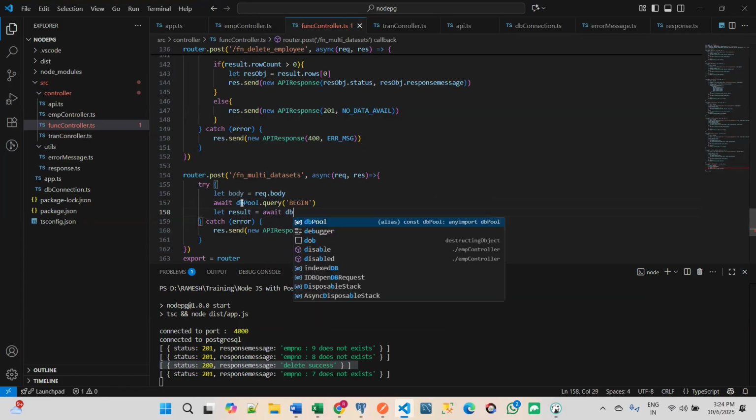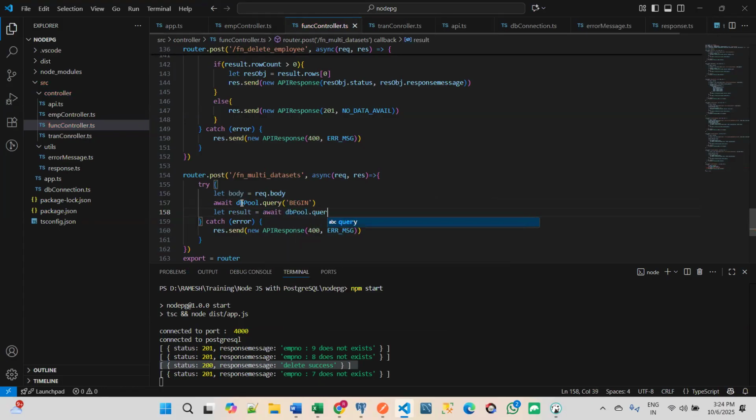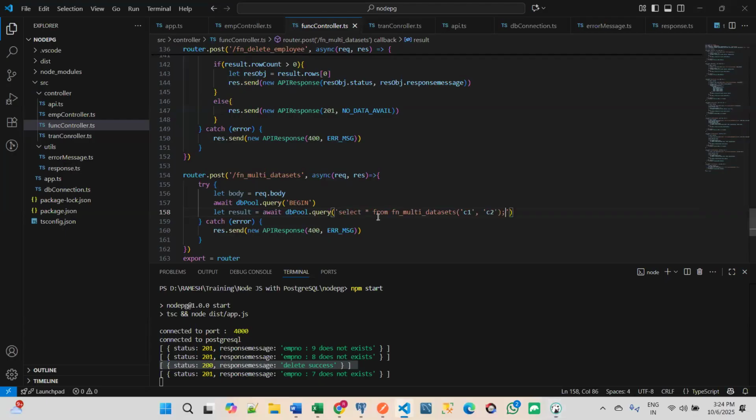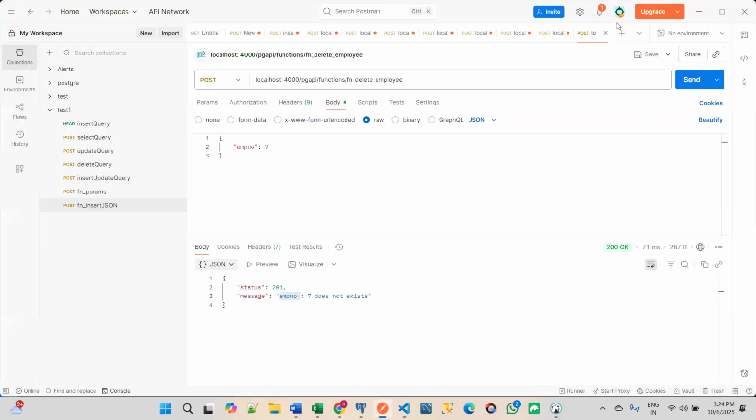Await dbpool dot query and take this select statement, and here C1, C2, I will send the parameters. So $1, $2. And here body dot.